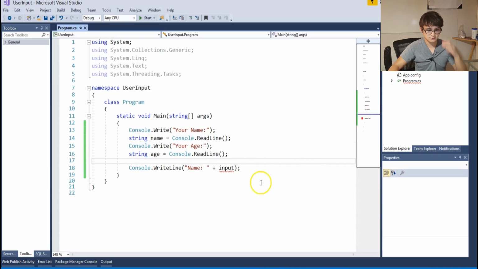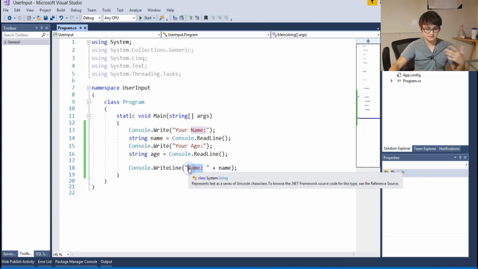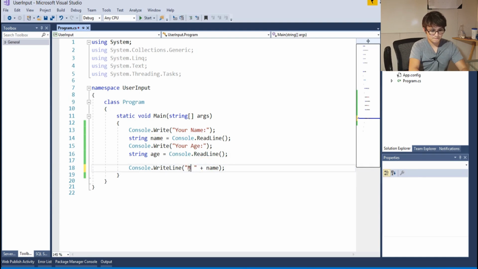And I'm just going to put a line for clarity here. And obviously the variable input doesn't exist anymore, so we're just going to have to change that to name. And how about we spice things up with the string we're concatenating it to? Let's make it a little nicer. So "My name is", and then it will output whatever name we input here, and let's concatenate another string, "and I am", and then we can concatenate our age.